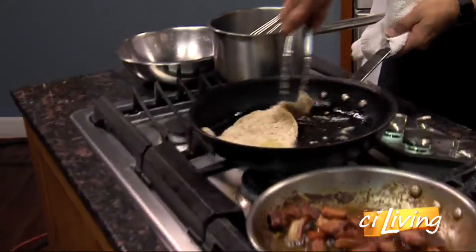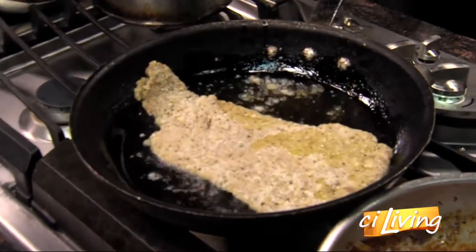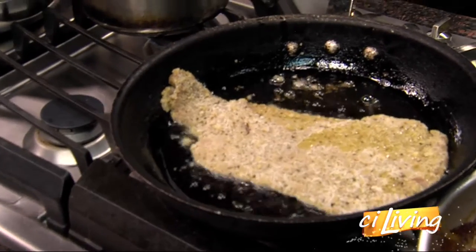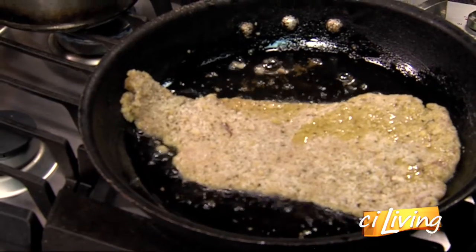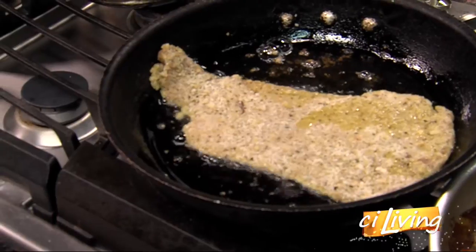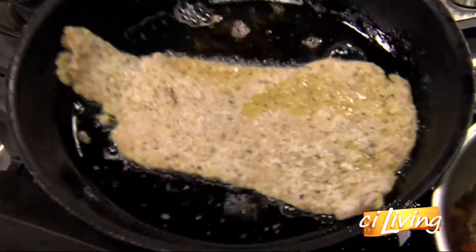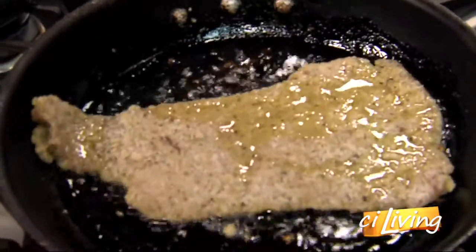So many places anymore don't take the time or put forth the necessary effort to make an awesome pork sandwich, and that really starts with making it in-house — taking the time to fabricate the whole pork loin, all the way from pounding to hand breading. It really makes a huge difference in quality. I've thrown these things on the grill before, but I never would have thought to pound them into something as thin as a piece of paper.